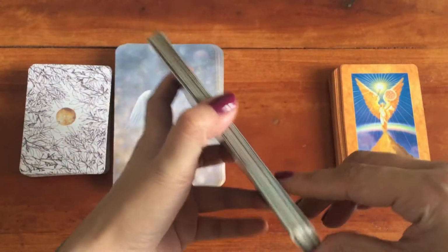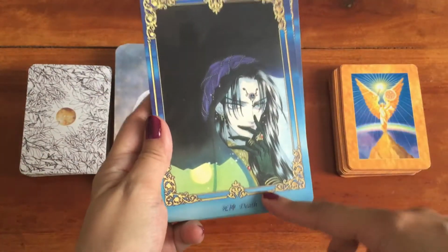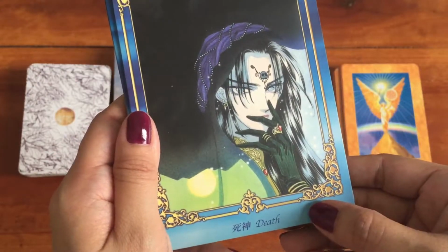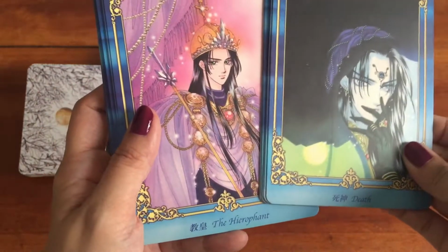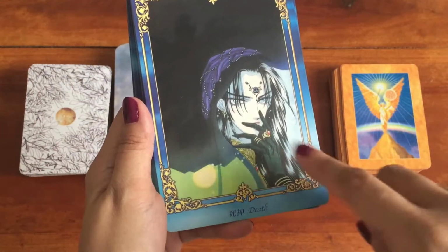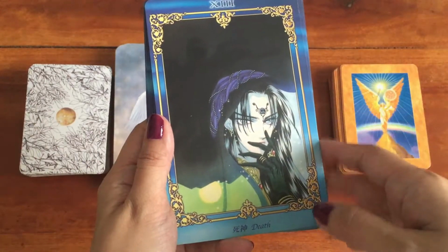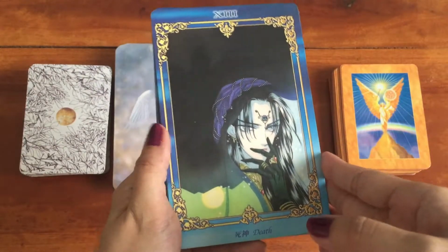She gave me this, and she's Taiwanese, so of course it comes in Mandarin, but luckily this deck has the English name as well, so I don't have to guess as I did with my student tarot deck. This comes with the book, but it's all in Mandarin. I couldn't understand, so I just never read it.